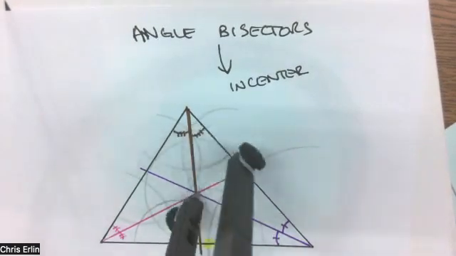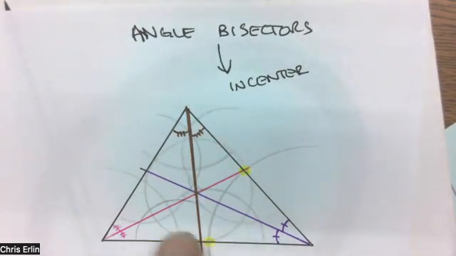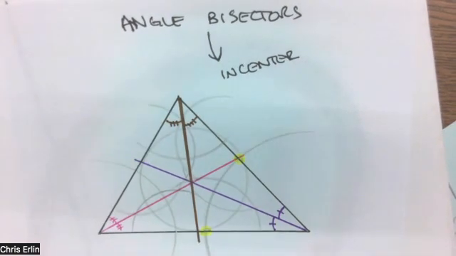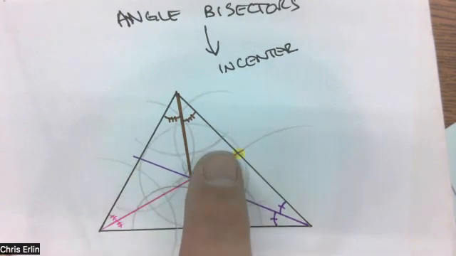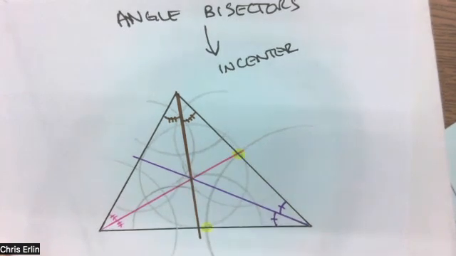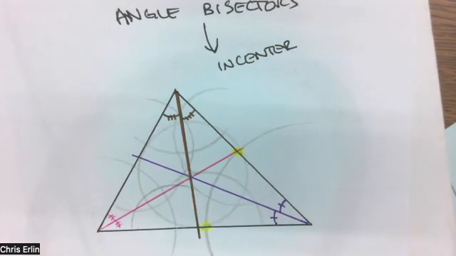So the incenter is a center that allows you to draw a circle that fits inside the triangle. So test that. See if you can fit it in. And this is always a bit of an adjustment, right? Because I missed it here a little bit. It's not very precise.